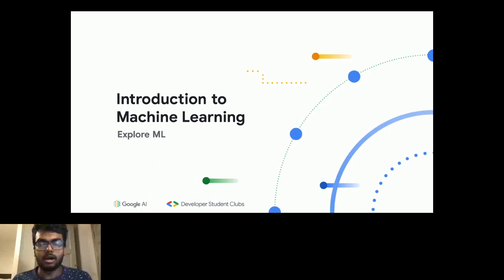Just so we know, we won't be diving into TensorFlow in this session. This is just to learn the ropes of all the machine learning techniques and theory you need to know. Starting from our second lesson on, we'll be using TensorFlow and TensorFlow Playground to build some neural networks.